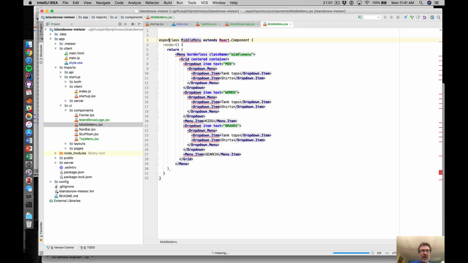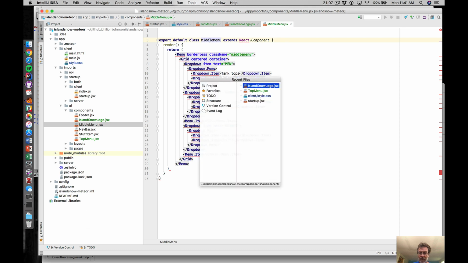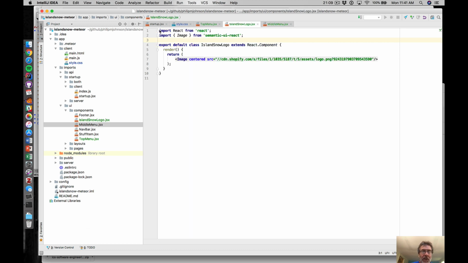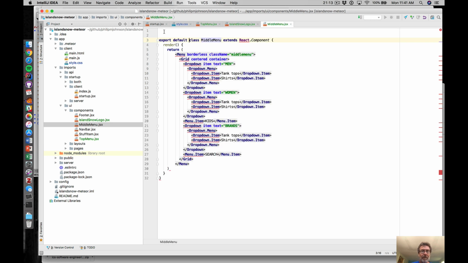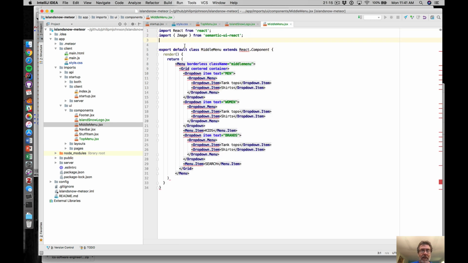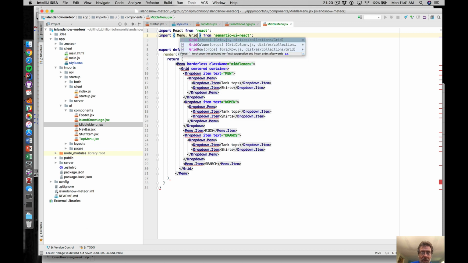So we know we need to export default to make sure we can actually use middle menu someplace else. And then I'm kind of liking this strategy of cutting and pasting both of these, and then just typing in menu, grid, drop down.